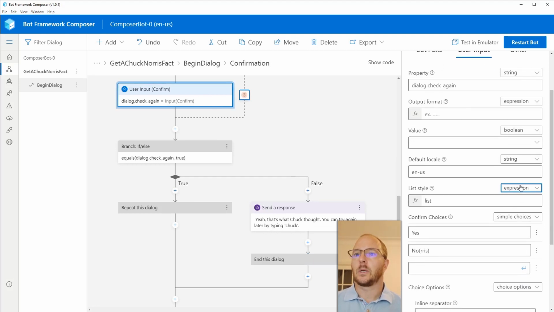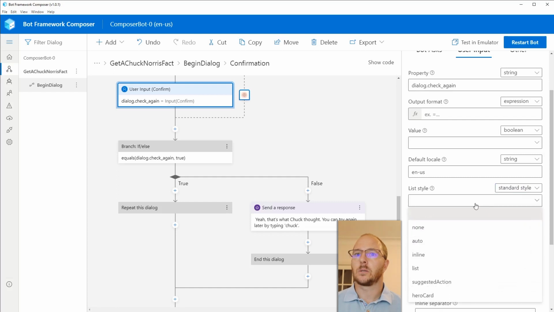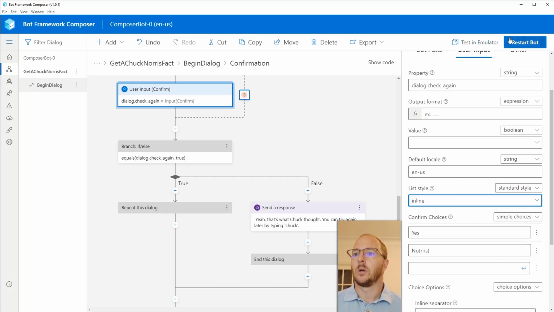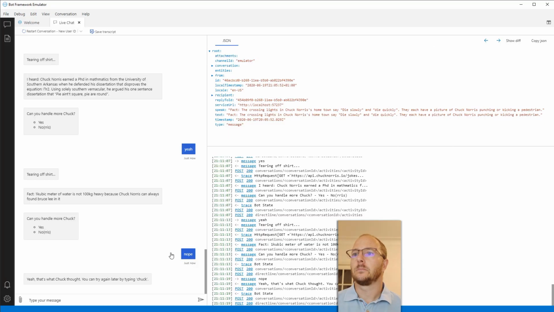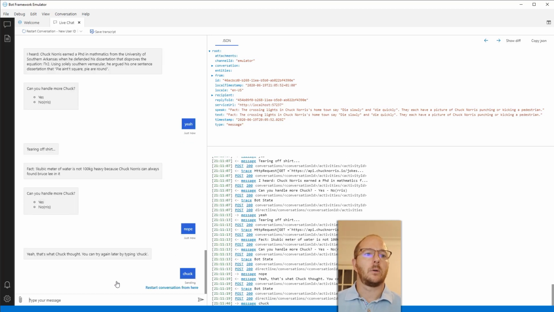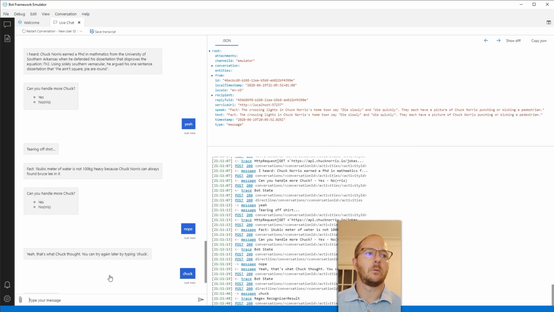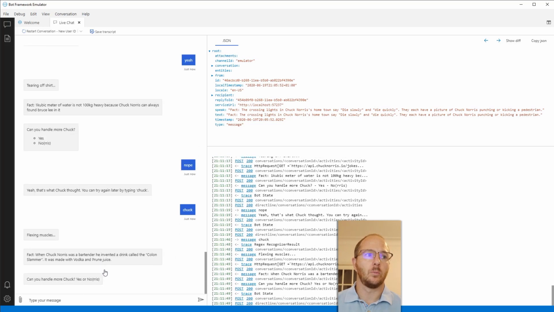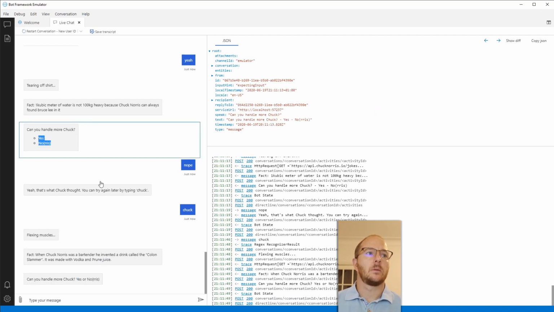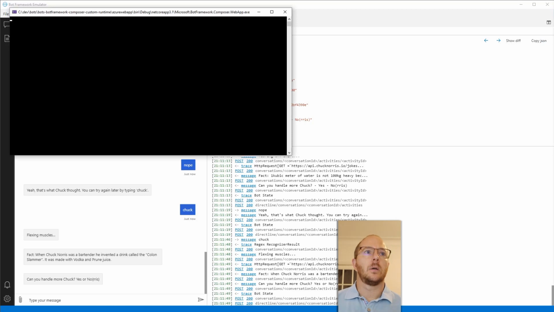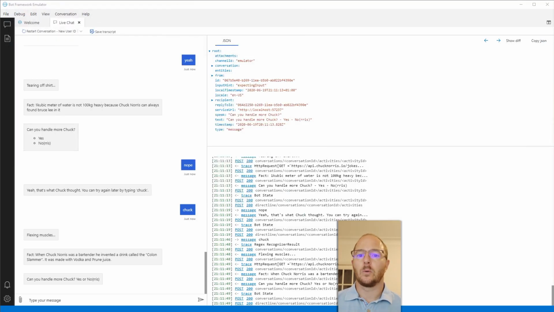What we're going to do next is come down and change the way that it sends those values back to an inline list instead, and see how it looks when you format it differently. Come back into the bot again and fire that off, and then this time, instead of the options being listed as bullet points, it'll just be an inline piece of text. So you can see the difference there between the two ways of formatting that. And so then we're going to see how that works in Symphony.